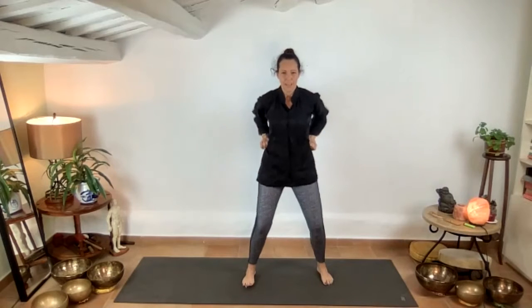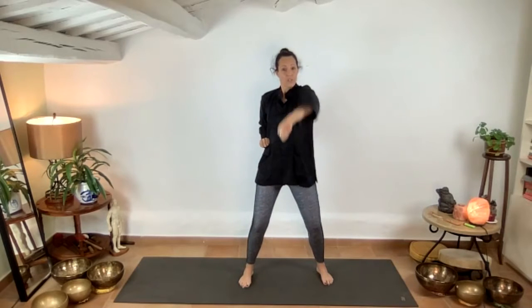Going for the heart, breathing in here, the thumb is inside the fist, breathe out. And stretch. Breathing in. And breathe out. And stretch. Breathe in and breathe out. And stretch. Small intestine, breathing in, punching the wind, breathe out. Turn that hand around. Reach out and bring the hand back inside. Breathe in and breathe out.